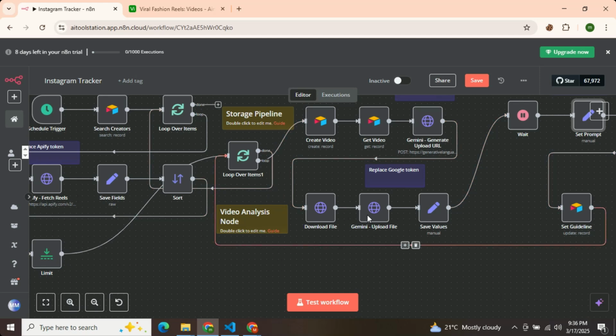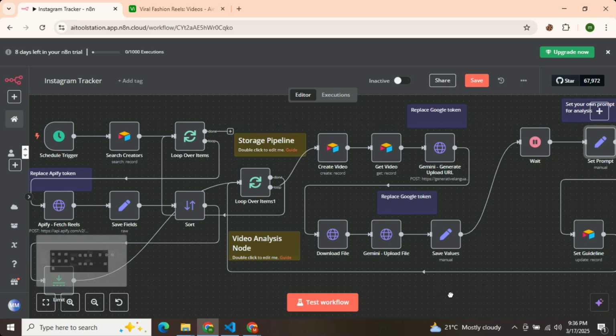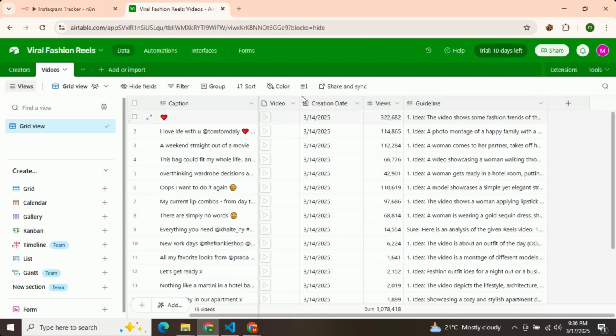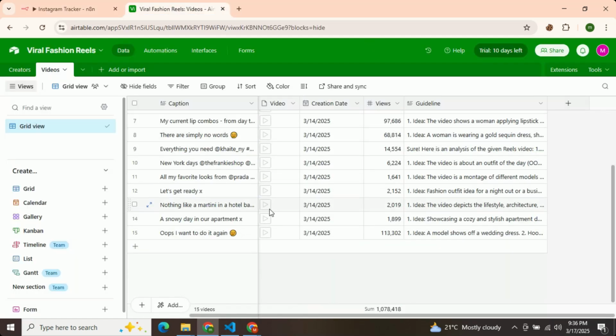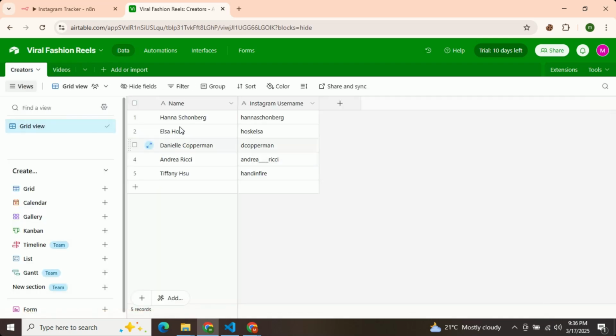It will take almost 20 to 25 minutes to complete 15 or 16 viral videos. So what will you get after running this workflow? You will get all the data of the viral Instagram reels from the accounts and influencers that you have selected.